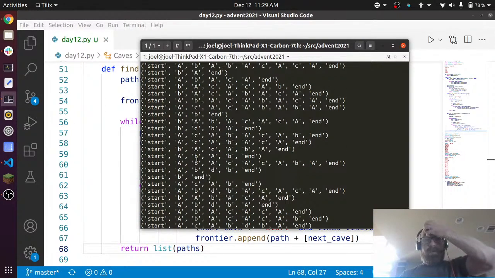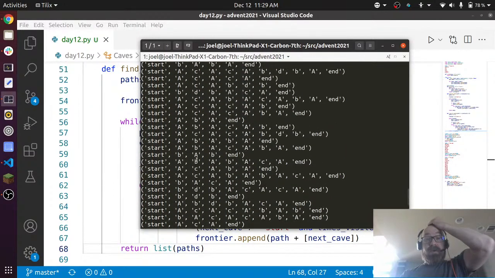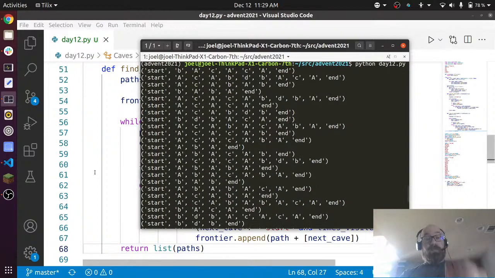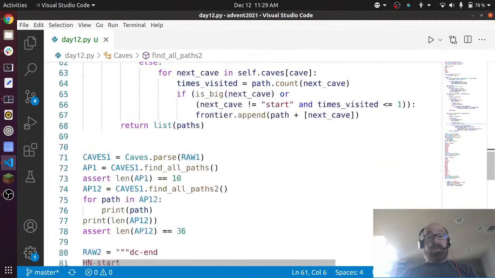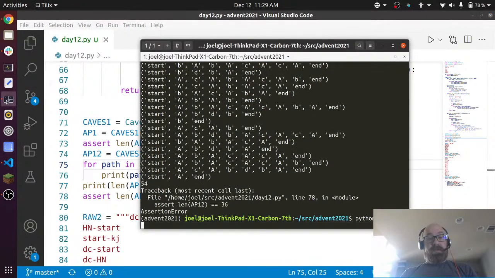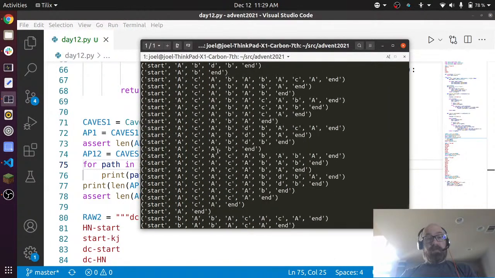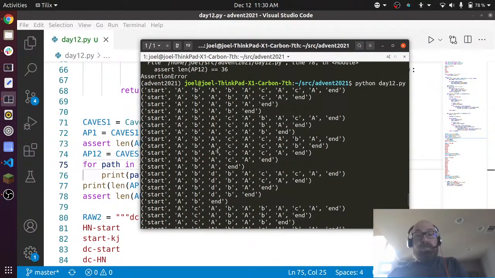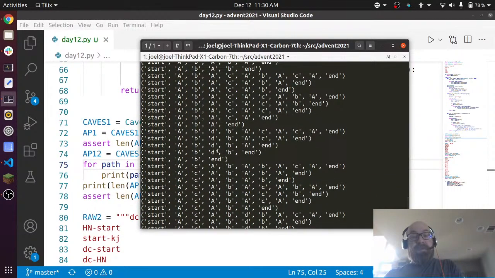Still get 54. And why do I still get 54? And let me do one more thing, which is sort these and run it. So if I sort it, that'll point out any duplicates that I get.